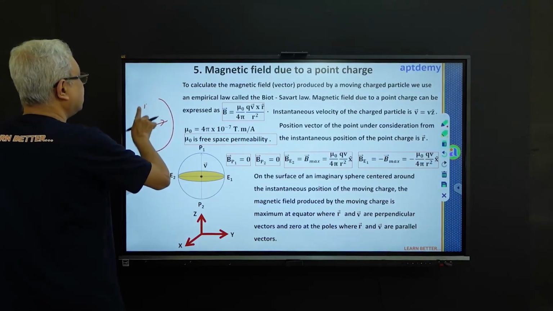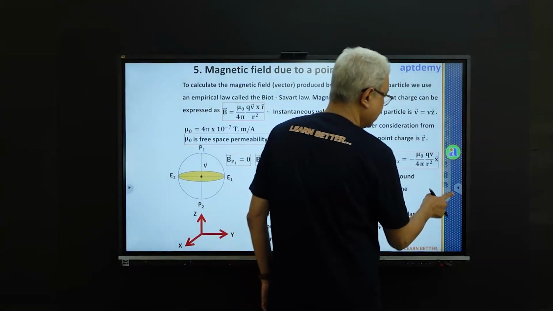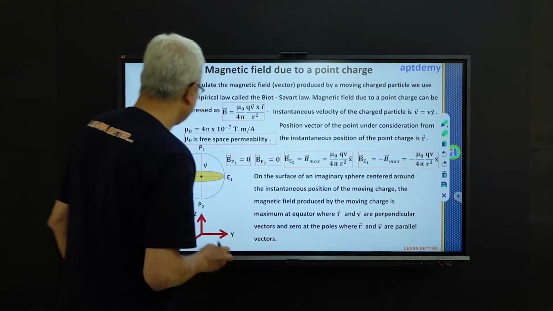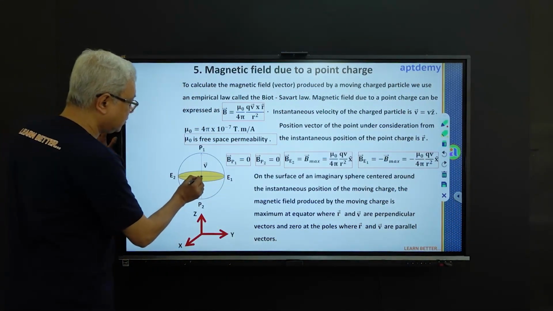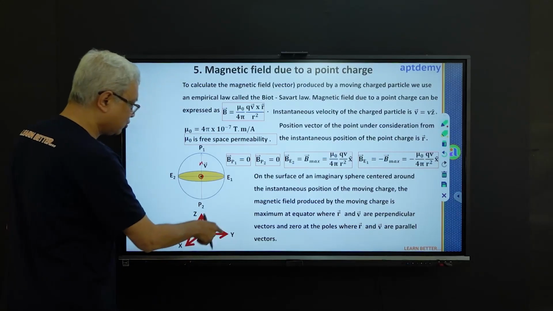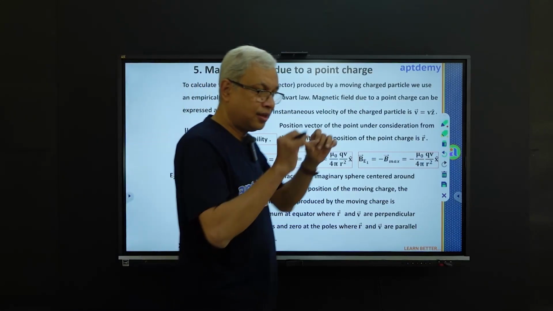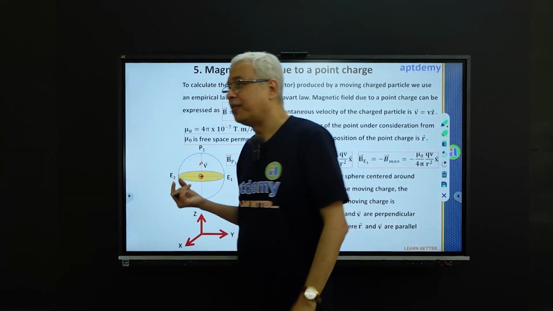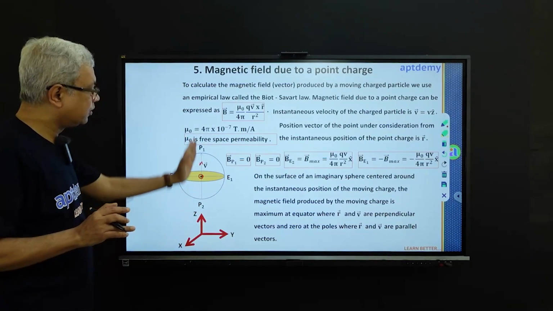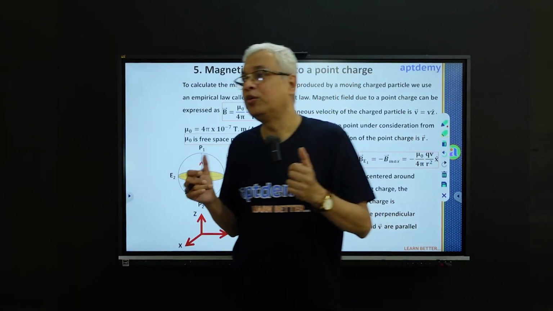It produces a magnetic field also. And how is it sensed? Consider a moving charge moving along the z direction, in an xyz coordinate system. If you bring a magnetic needle nearby, you will observe a deflection of the magnetic needle because of the motion of the charge. If you stop the motion of the charge, then there will be no further deflection.